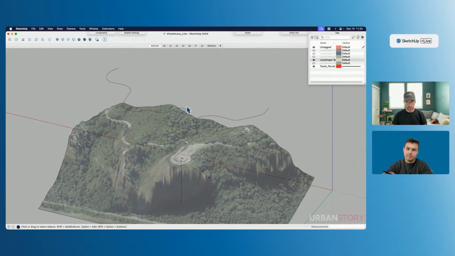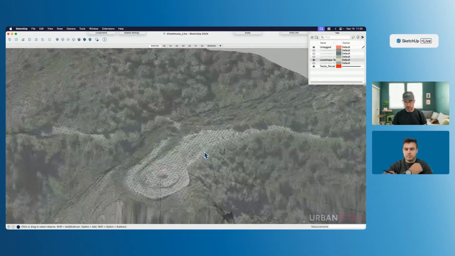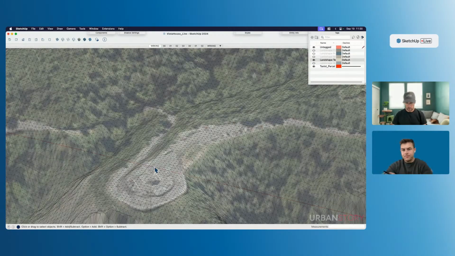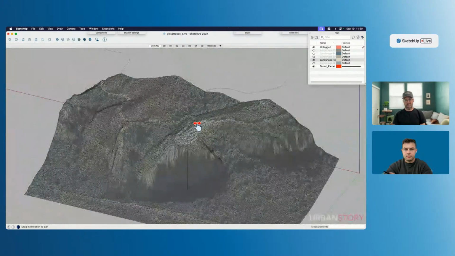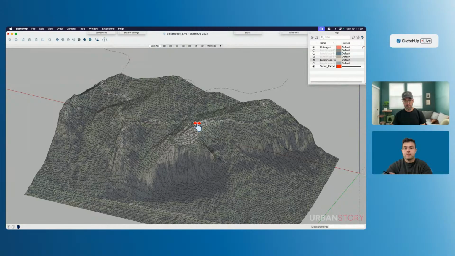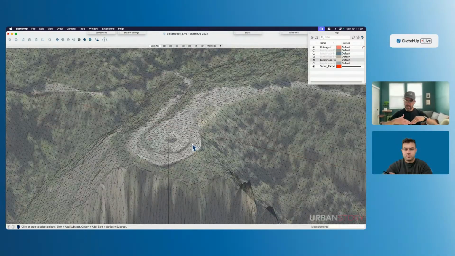Actually, we're not going to make a road setting. We're gonna hold on to this. First thing we want to do is we have this opportunity to remesh. For example, where we're going to do some grading, we might want more information. I did 12-foot resolution for the whole terrain because it's a pretty big area and I wanted to keep my polygon count manageable. But where I'm going to be grading, I actually want more vertices. I want a denser mesh.